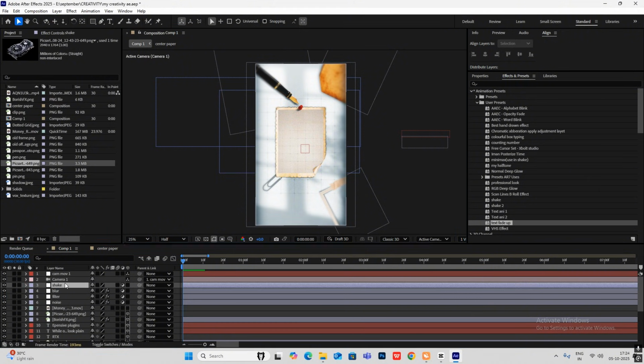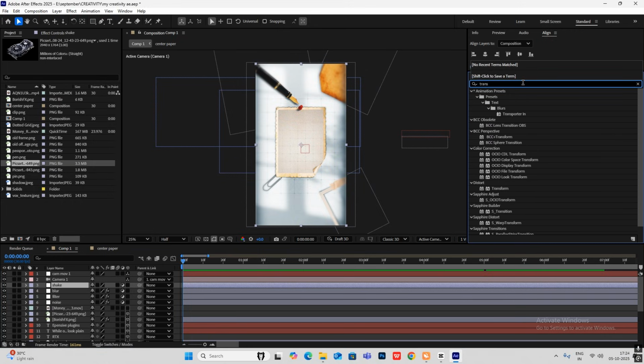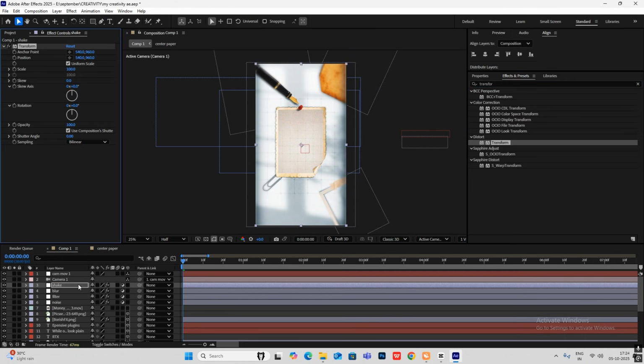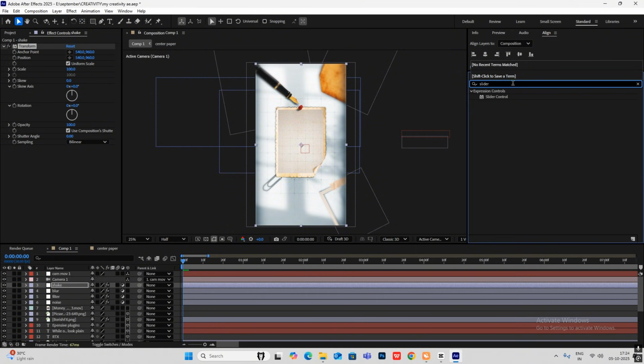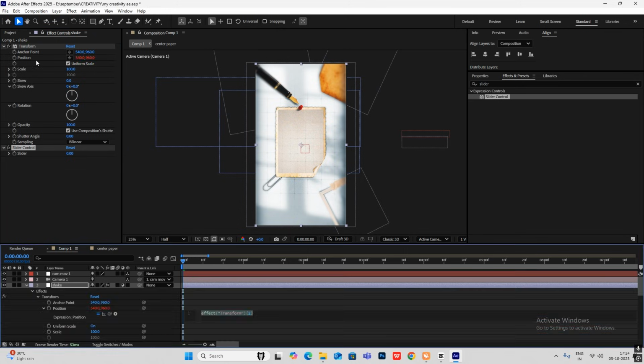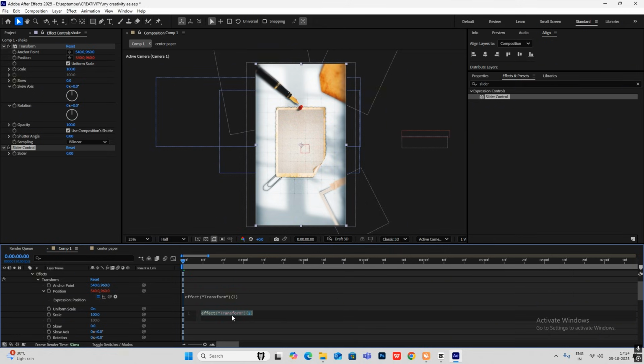Now I'll head on to effects and presets and search for transform and bring transform on this. Also I'll search for slider control and bring it over here. Now simply hold Alt and click with your left mouse button in this position to open the expression, and now we have to type this.